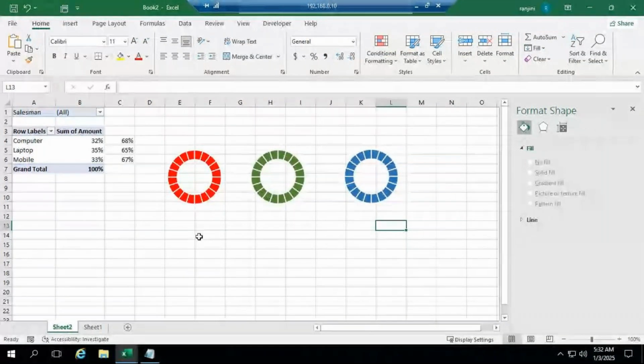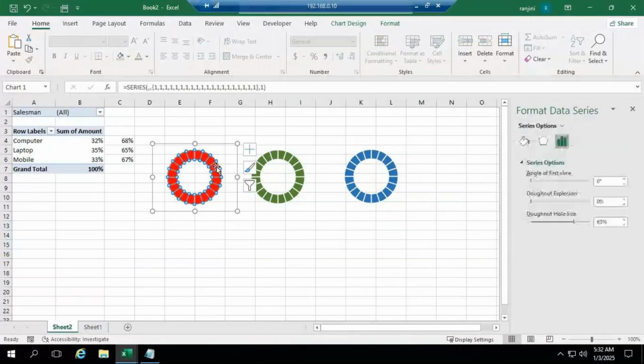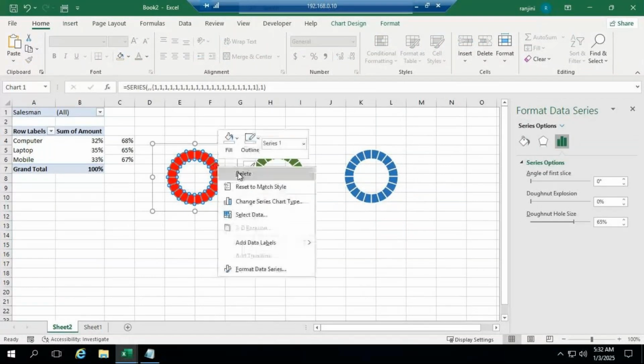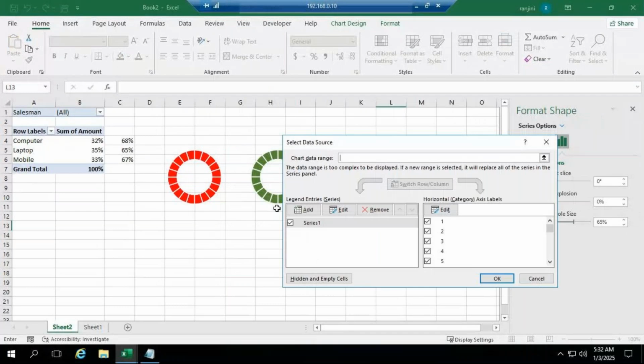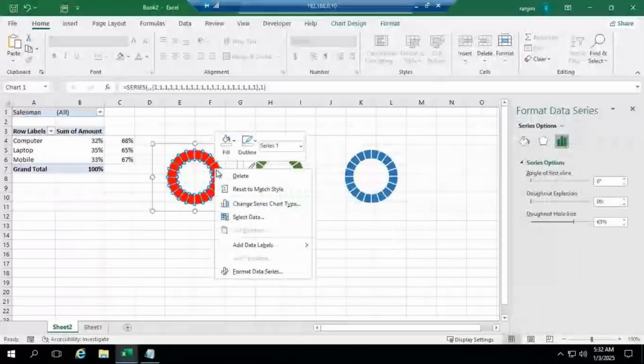Okay. After this, you select the first groundnut, right click, again go to select data. Select the first groundnut, right click, select data.